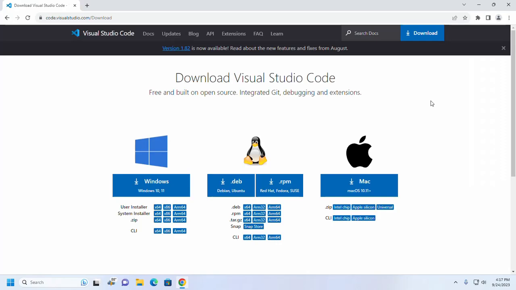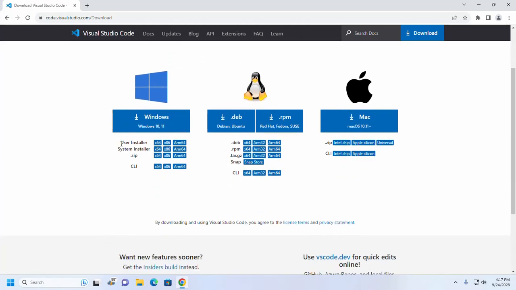Now from this page, download Visual Studio Code for your operating system. I am going to download Visual Studio Code for Windows operating system. This is the type of installer.